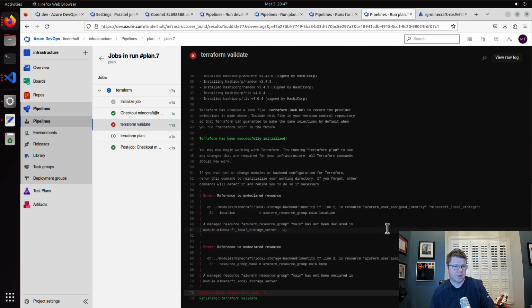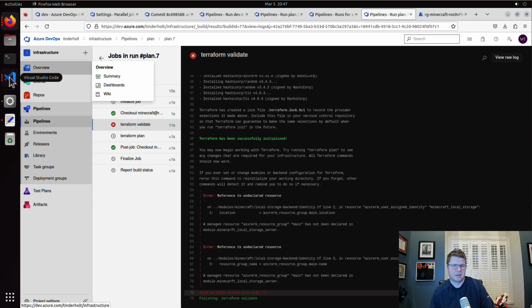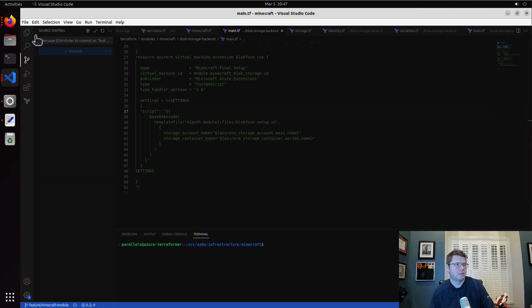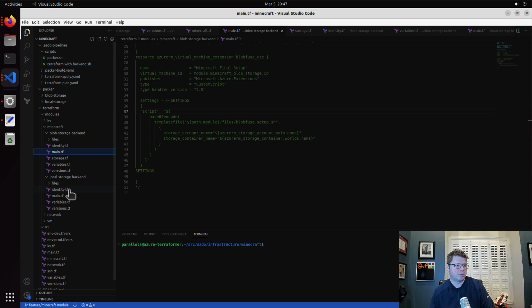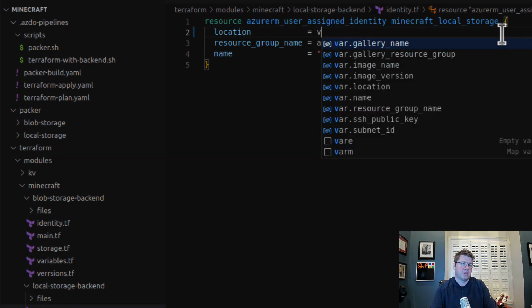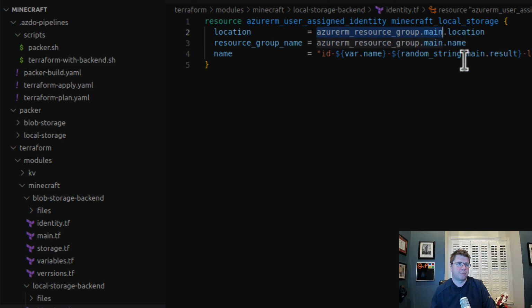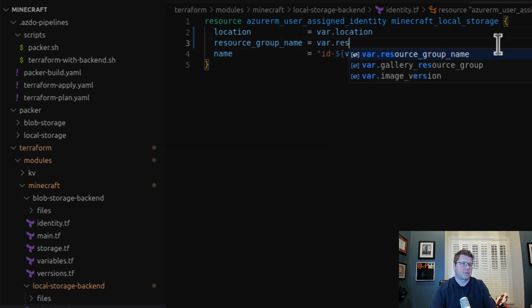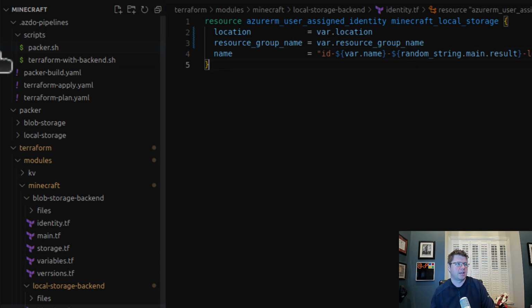Okay, we have fewer issues. So, okay, looks like we still have a resource reference in the local storage module under identity, which would be wrong. Yep, there we go. And here I can just go var location, and here I can just go var resource group name, and that should fix that.